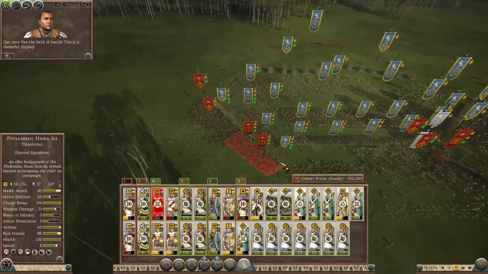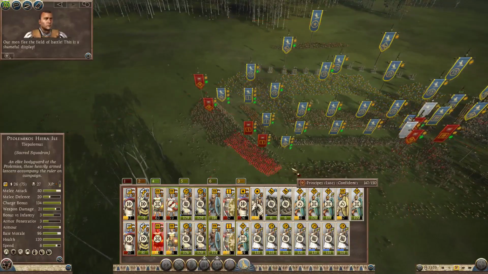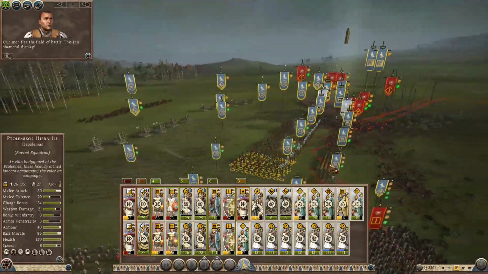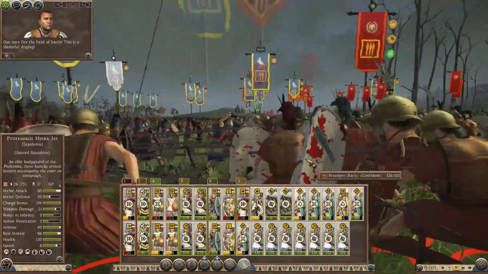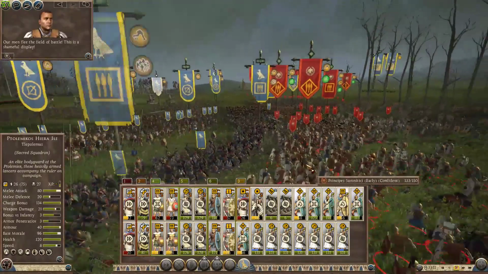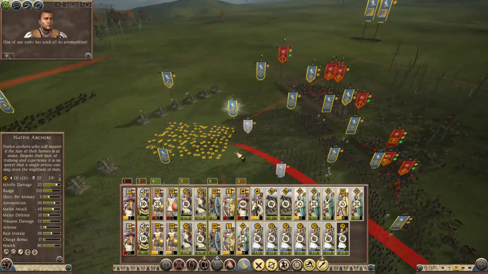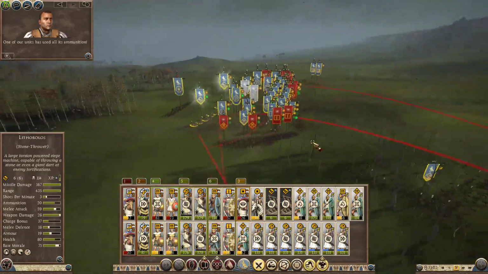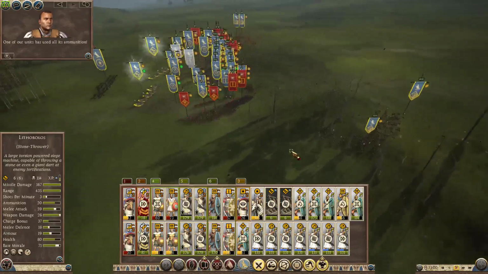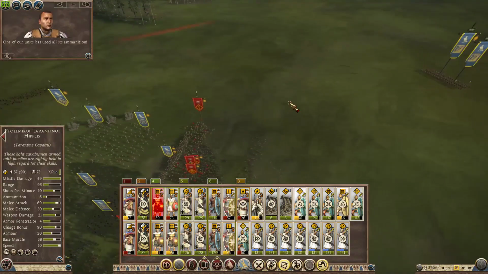We still got plenty of ammunition. Everybody on fire at will? Yep. Don't even try to come into my phalanx, brothers. This is not gonna go well for you. Alright, I think we need to turn on the flanks even more archers. So let's go like that. You're still shooting the general? He's dead. Oh, you're shooting my... me at the moment.